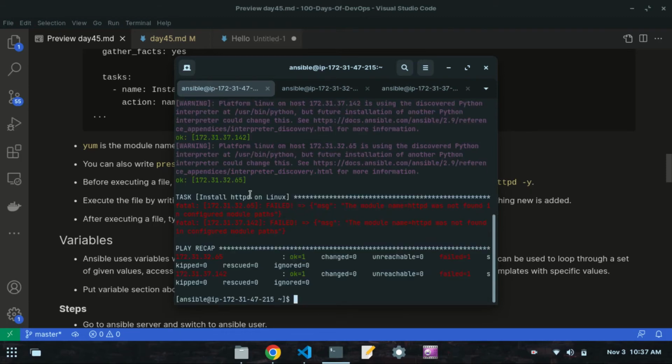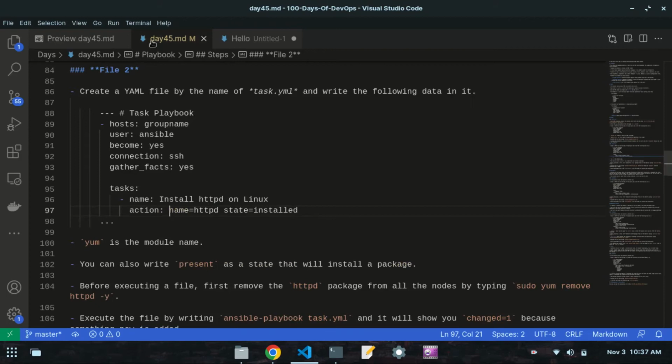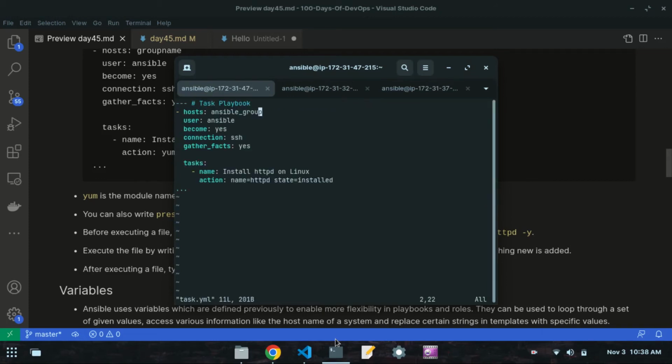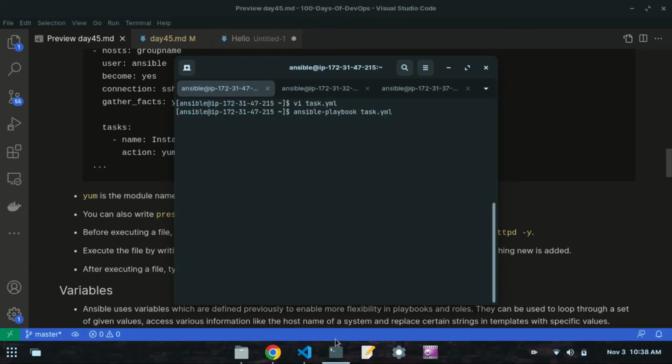And what it will do is fetch the private IP addresses, and it won't install the HTTPD. Why? Because I have not given the yum in the file. I have basically deleted it. So what I need to do is write it again, and then make some modification in my file. Let's clear this and edit the file again, and after that let's write yum. So press escape, WQ, and now execute the same command again, ansible-playbook task.yaml. So now it will properly run, maybe.